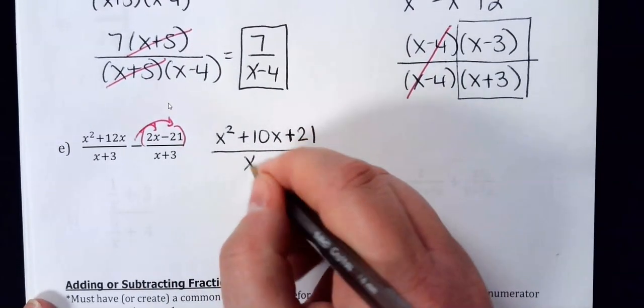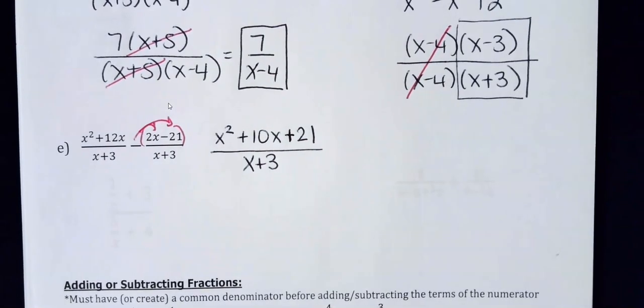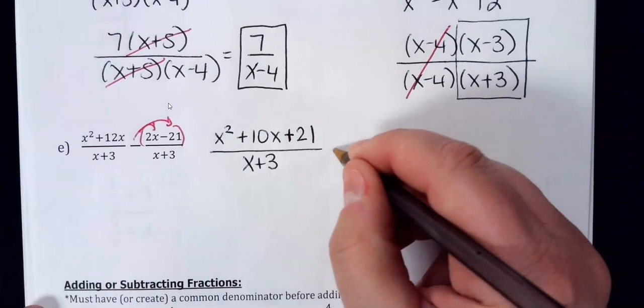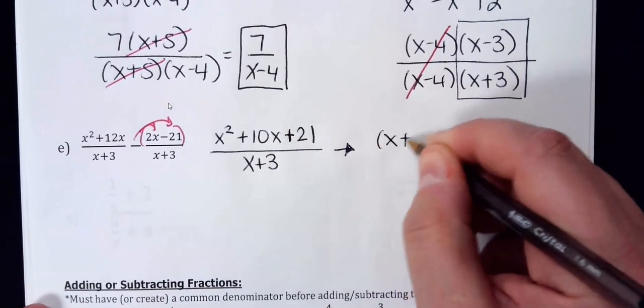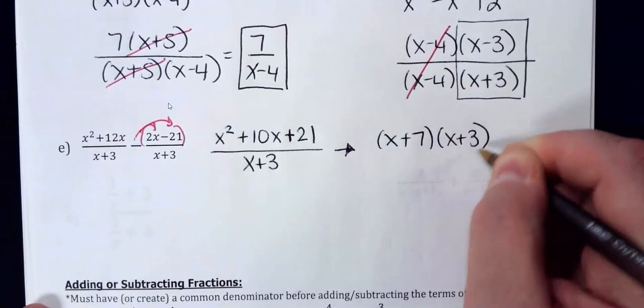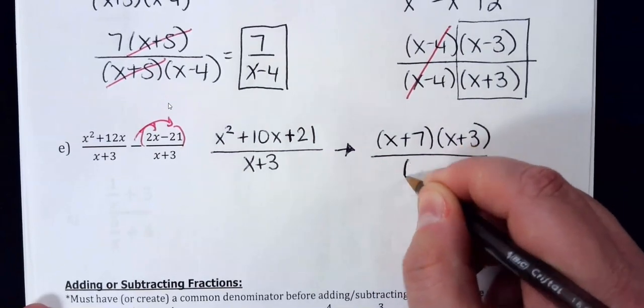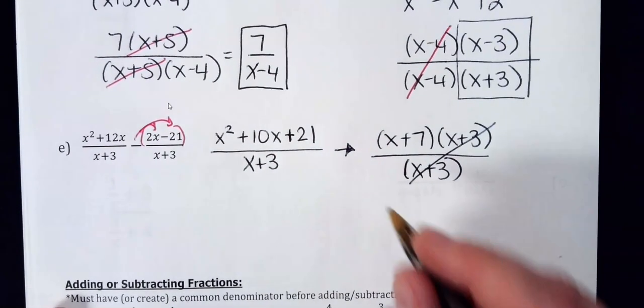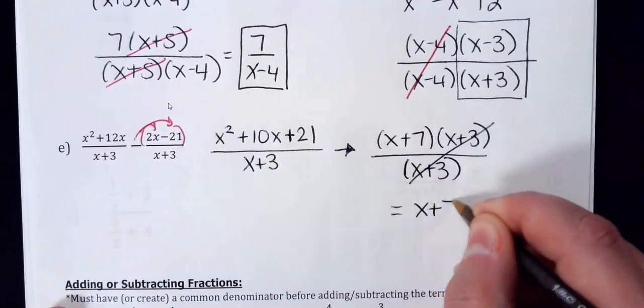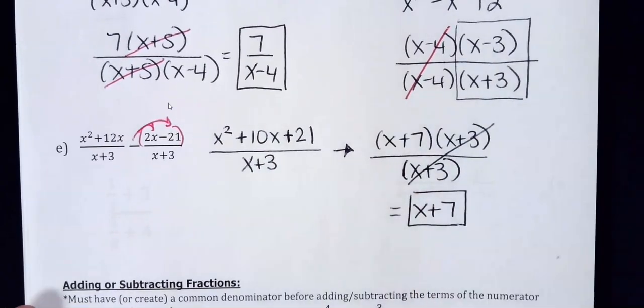And then our common denominator on the bottom there was the x plus 3. Can you guys think of factors of 21 that add up to 10? What do you think? Yes. Thank you, sir. +7, +3. Okay, now x plus 3 is on the bottom there, so those match. So this actually just totally cancels the fraction out. So my answer would just end up being x plus 7. And no more fraction. Is anybody having a question?